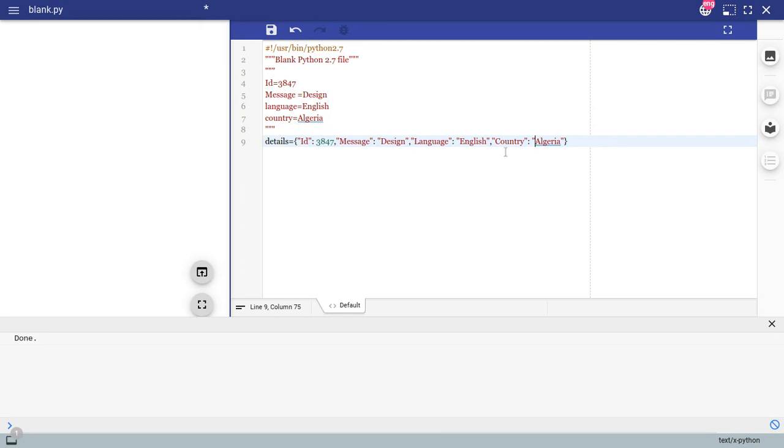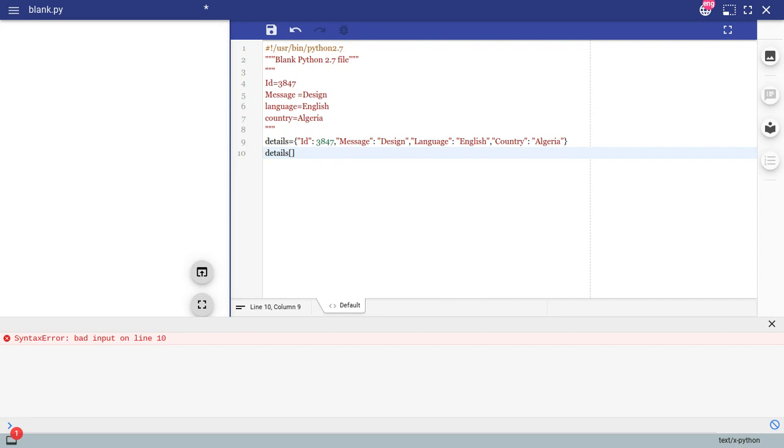So we've stored the data in our dictionary details, and we can again add some more details. So we'll have the details, we have the square bracket.